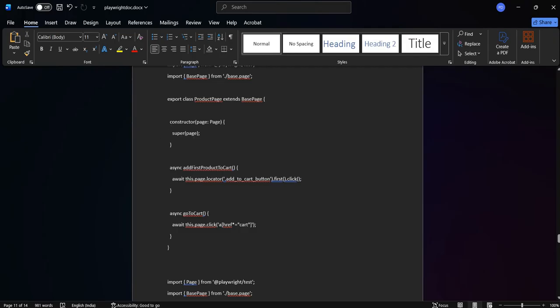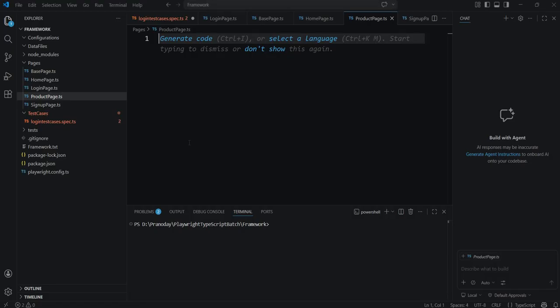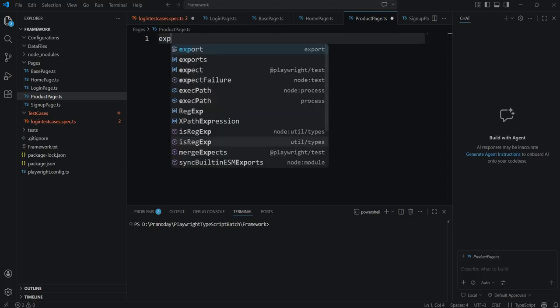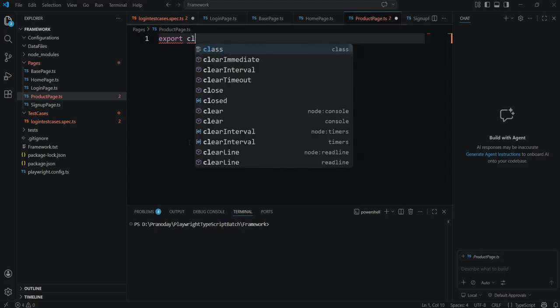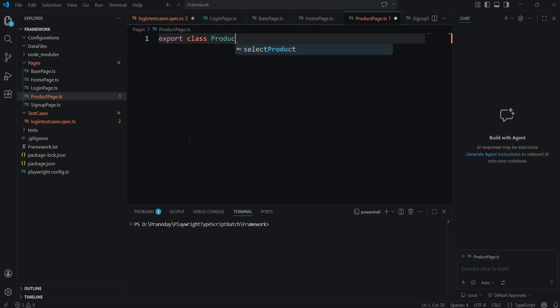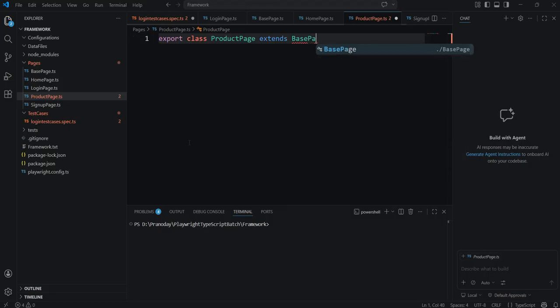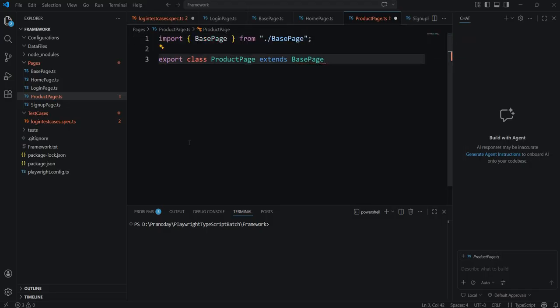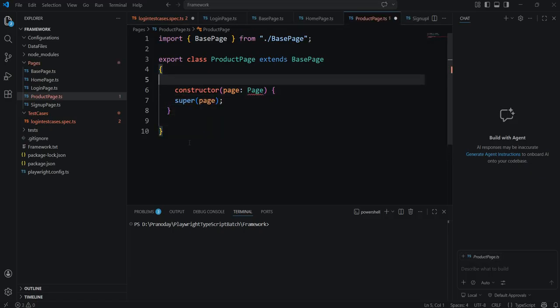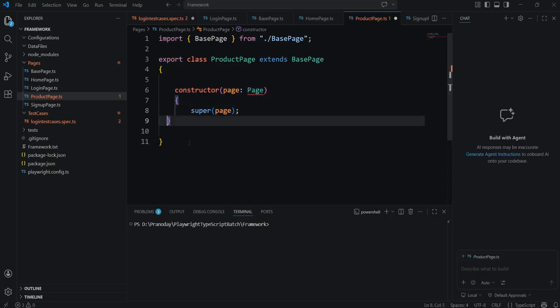And what this product page will have, it will again, I'll say export class product page extends base page. Okay, and here we will import this.